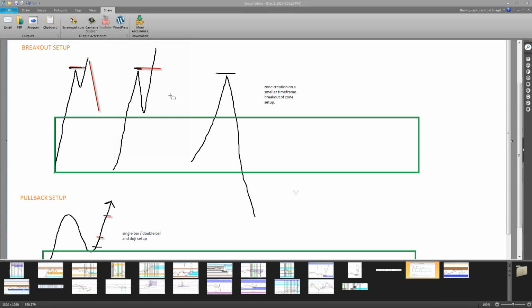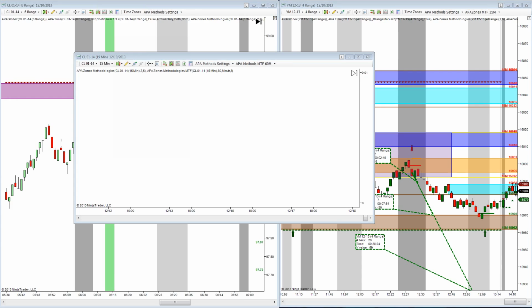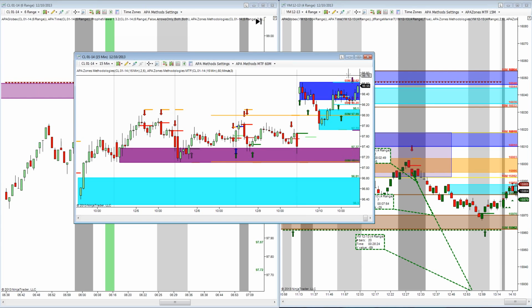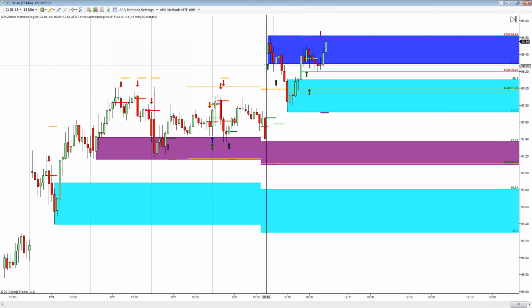Okay, and obviously if price never does go past this line and this zone is maybe on a really small time frame, price will break through this zone, and you never had a chance to even get filled because price never surpassed this line here. So that's the idea of doing the breakout trade and the pullback setup. So hopefully that makes sense as to what's going on here in the grand scheme of things.